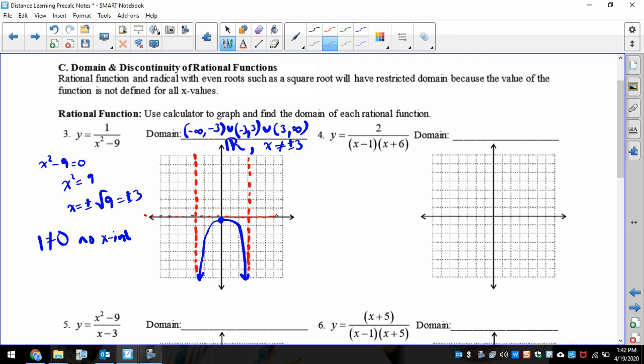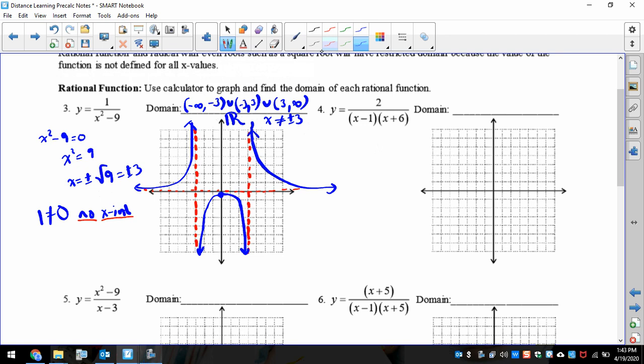Now, functions may cross the horizontal asymptote, but because we already know that there are no x-intercepts, it will not cross the horizontal asymptote. If I plug in a number like 10,000 here, 10,000 squared minus 9 is going to be positive. So way over here at 10,000, comma, whatever, it's going to be a slightly positive number. So we can say that it has to be up here. It cannot be below the horizontal asymptote. It has to be above, because if I plug in a number greater than 3, I notice that it's positive. The same holds on the left-hand side here, just like that. There we go.